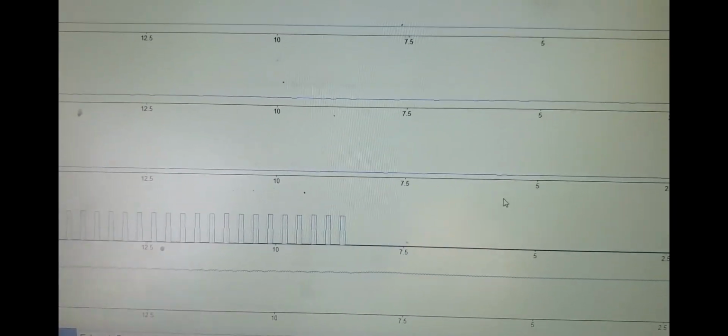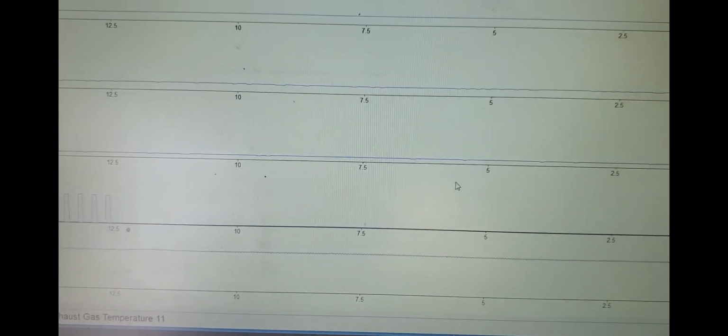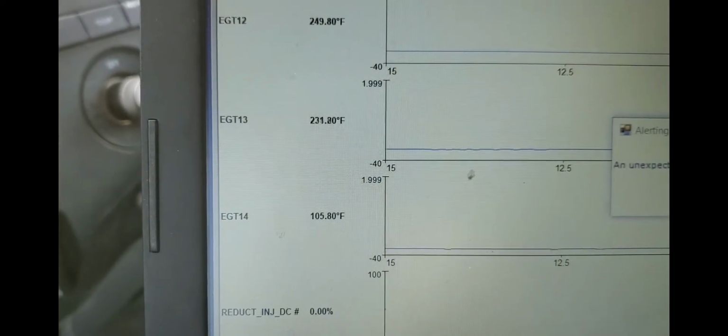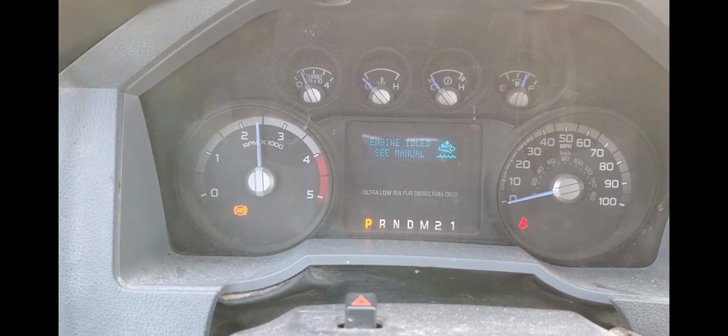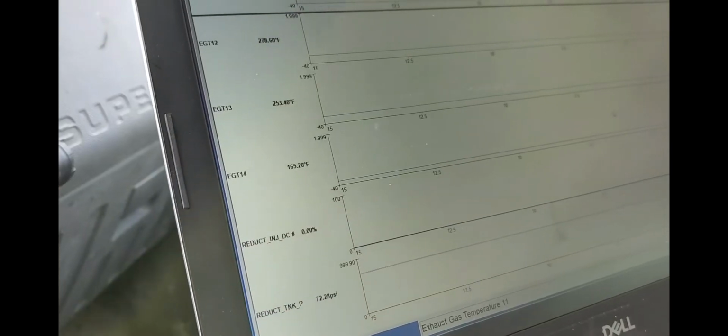So I'm gonna face east here and sit straight. And I'm just gonna increase idle until 1-4 is 437 degrees or the message in the instrument cluster goes away. So let's take some time. Still got the message in the cluster.